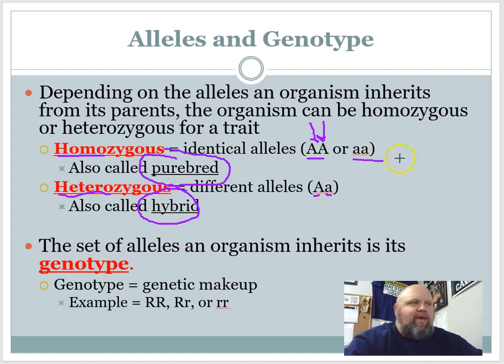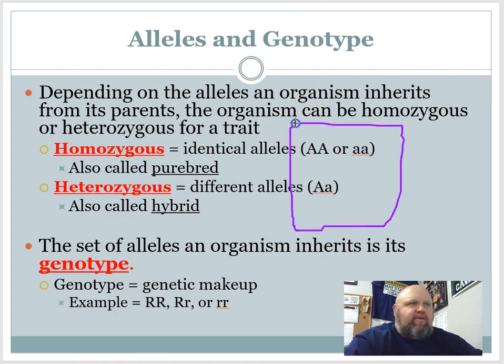Okay? Now, when we have these sets of alleles, there's always 2 because there's 2 chromosomes. Those sets of alleles are called the genotype. They are the actual genes that you get from your parents, or that an offspring gets from their parents. So we call that the genotype. Gene. Okay? The genetic makeup. It can either be big, big, big, little, or little, little. So we have 2 different versions of homozygous and 1 version of heterozygous.